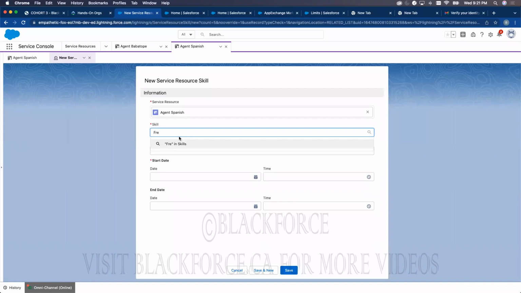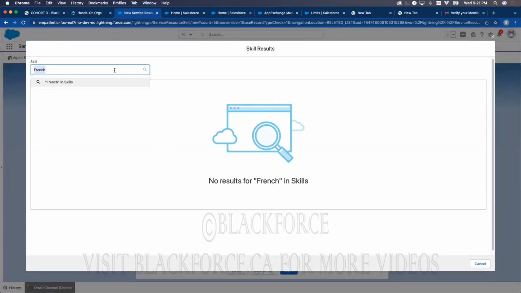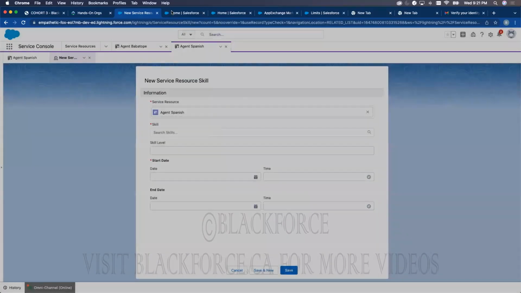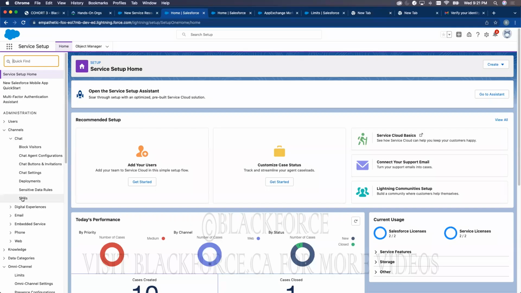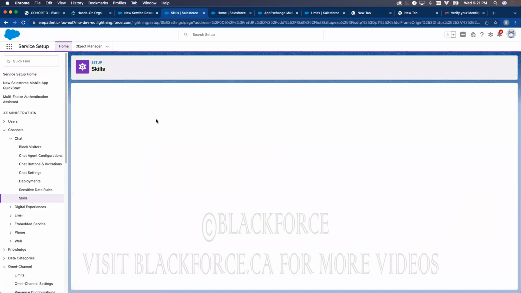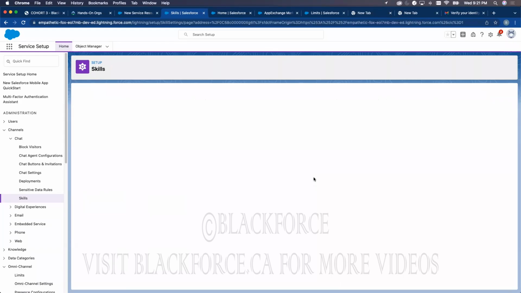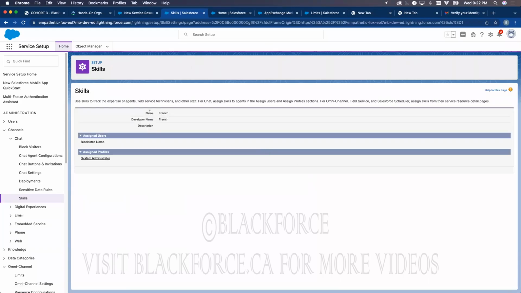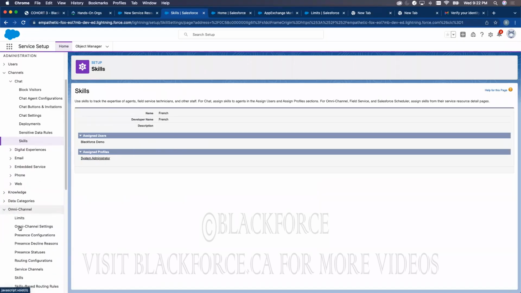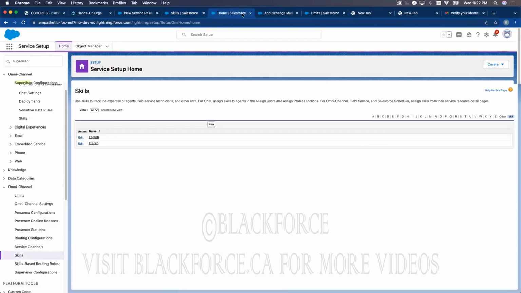French. I believe I created, how many skills did I create? Okay, let me quickly create another skill. So we just want to assign French skill to this guy, okay? And this guy is a system admin, that's fine, save. Okay, so this is how you just build a profile. The first thing you do the skills, the next thing you do the, actually, am I using the right skills? Yeah, that's fine.